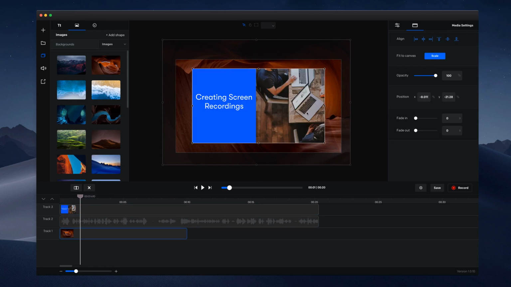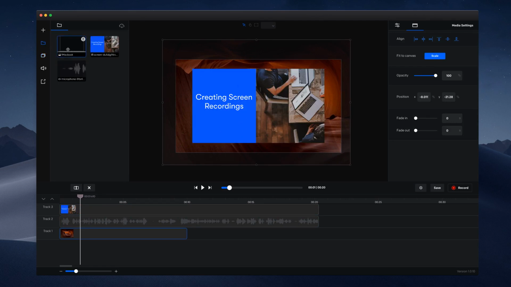And I'm going to scale this background image up so that it's filling the whole screen like so. You could just have your recording like this, it looks pretty cool, but what you could also do is add a MacBook screen. So I'm going to create a new track by clicking on that button to add one to the bottom, drag this image down to the bottom. I'm going to drag this out so it's the full length of the video. And then I'm going to grab the MacBook and just place it down here.